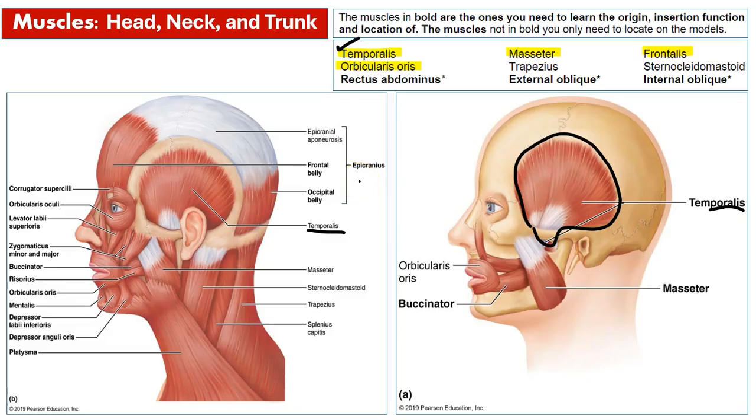Now let's focus on the masseter muscle. So you can see the masseter muscle here. Okay, masseter. And we're talking about origin and insertion. Remember, we're talking about the part that's going to be stable and then the part that's going to be mobile. So I'm looking at my masseter muscle. As you can see, the masseter itself is going to be helping with what? Mastication, which means chewing. So it's going to be helping with chewing, and it's going to be including your jaw. So you have to be able to move that mandible in some kind of way. So that means my origin must be here up by the zygomatic arch, and then my insertion must be the mandible, because that's going to be where I'm going to be moving to cause chewing.